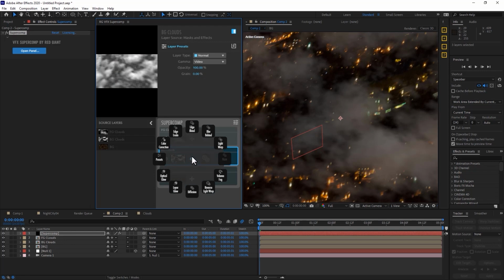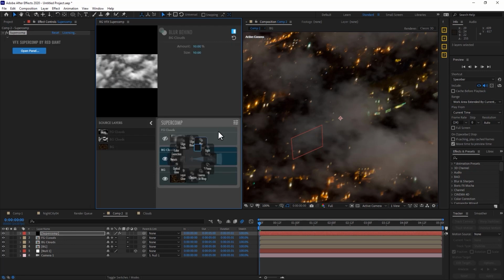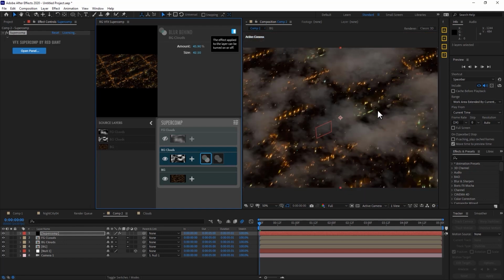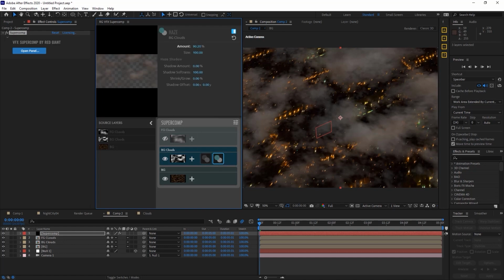I'm also going to add the blur behind effect. And as I turn this effect up, and maybe affect its size a little bit like that, these little city lights that are behind the clouds are getting blurred, just the way they would in real life in this situation. I might even turn that up more. I'll even turn up the haze a little bit more. Look, I'm going for broke with the clouds here. Look at that.